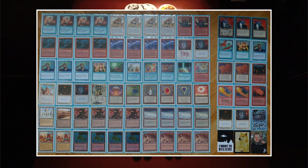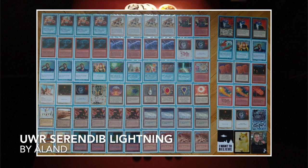And I think this is the type of deck that you expect to make it to a top 8 at this kind of tournament. If it will, we'll just have to wait and see. I think both decks here in round 5 are doing really well. Alan's deck, of course, but also the deck of Wilfred that we're going to look at in a moment. So, yeah, this is the deck of Åland.